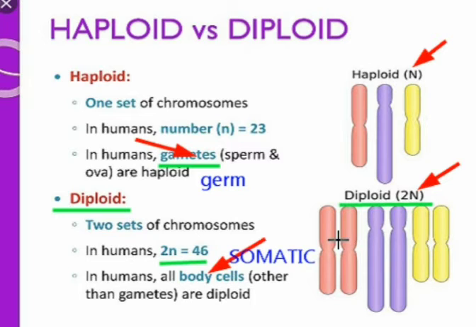The cells in your body, the cells in your hair, your eyes, your organs, your skin, your bones, all these cells are diploid. But only those cells which are present in the sperm and in the ovum are not. Ovum is singular and ova is plural, and both mean eggs.